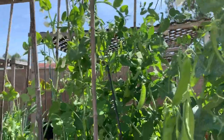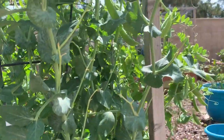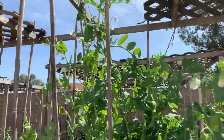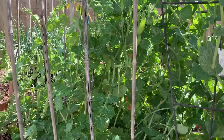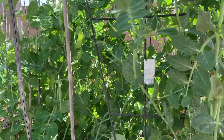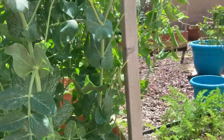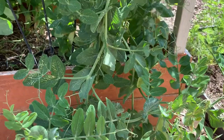So here are my peas — they taste really good. The vines are growing vigorously and there are lots of peas. Twice a week I come out and harvest now, with more flowers still coming. I saw something about pruning pea plants, but I haven't looked into it too deeply — maybe I'll take a look at that to see if it's needed to maintain production. As you can see, this middle part that I harvested last week doesn't have any new pea pods on it, but the upper and lower parts do. And that's all for today.